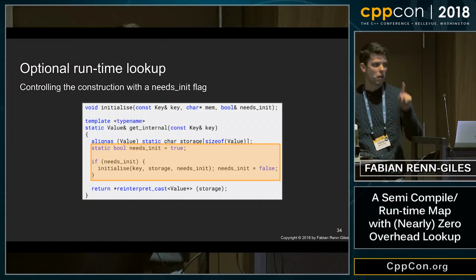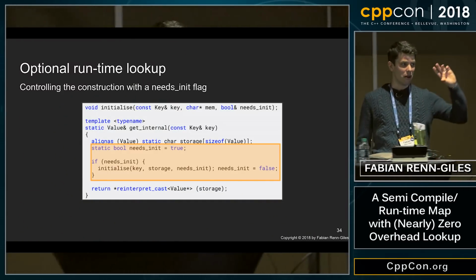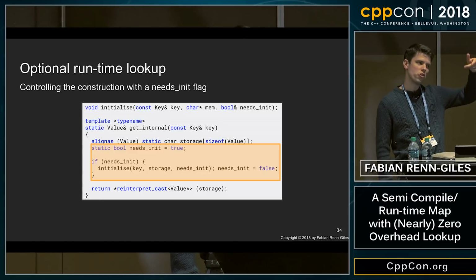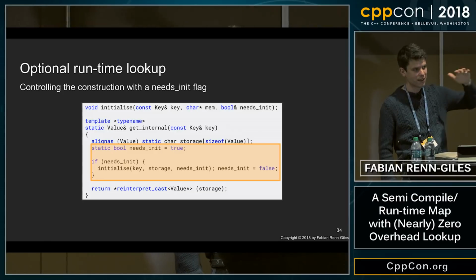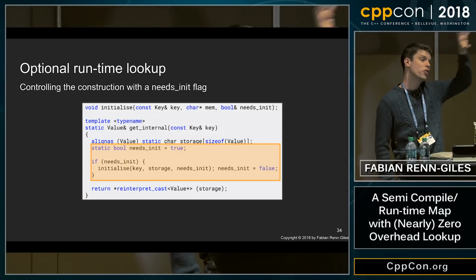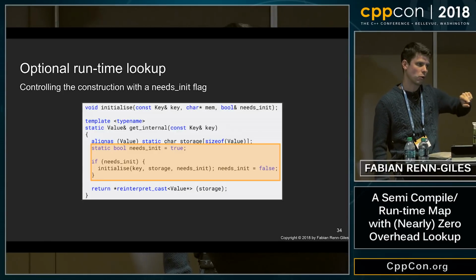Wait, where is this? So the problem is that it depends on which order you access them first. If you access them with a runtime key first, your value has to temporarily live on the heap. And then the first time you access it with a compile time literal, it moves it into that static local storage.